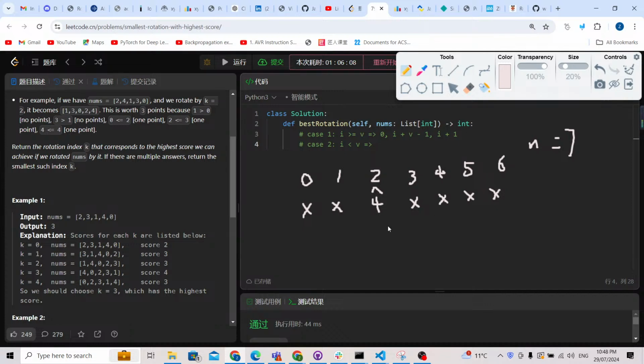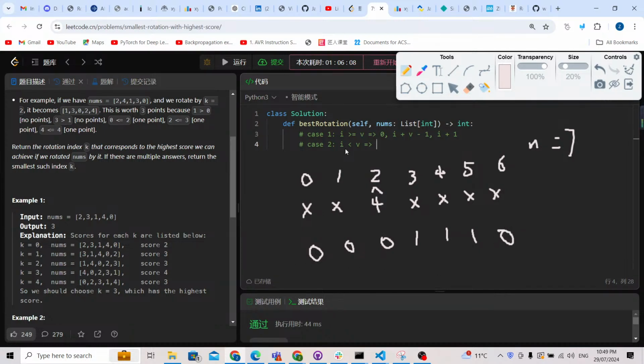Now, let's start to find some intuitions about this one. Definitely from here, because the index i is less than the current number, it's going to be starting from 0, and definitely for 1, it should be less than 4, it's going to be 0 and 0. But after that, we should know that the index is going to be more than this number. So 6 is more than 4, it's going to be 1, 5 more than 4, 4 more than and equal to 4, but for this 3 is less than 4, so here going to be 0. So this is our second case.